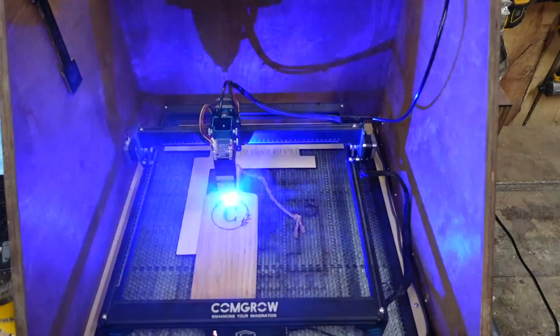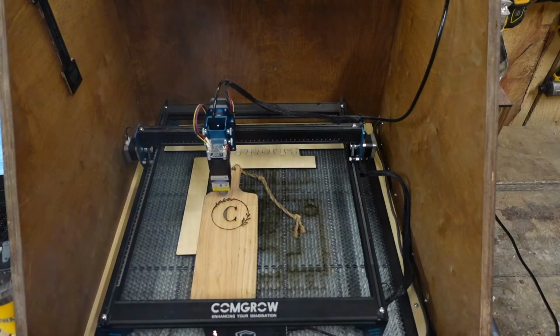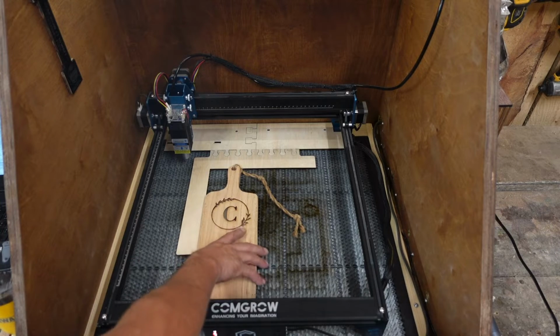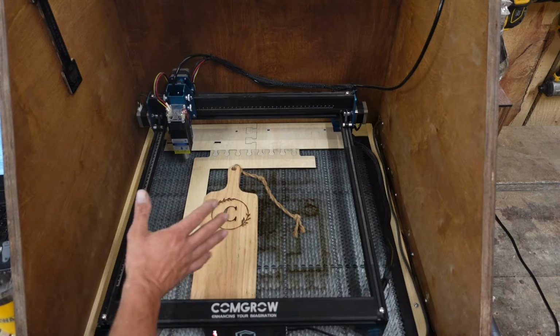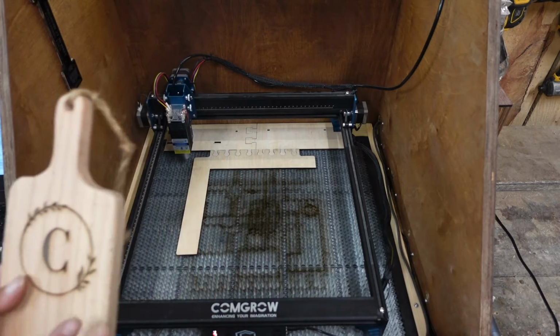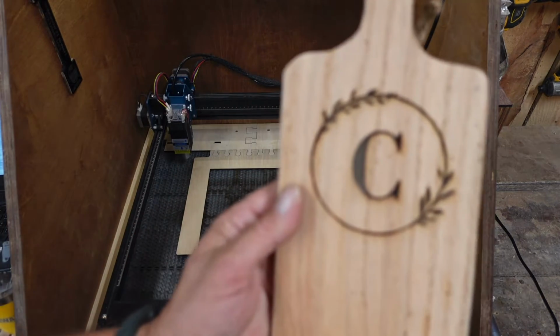I'm going to tell you guys, I am really digging the configuration of this. But with this machine, a must is to set it to where it goes back there and gets out of the way. So there's the graphic, guys.